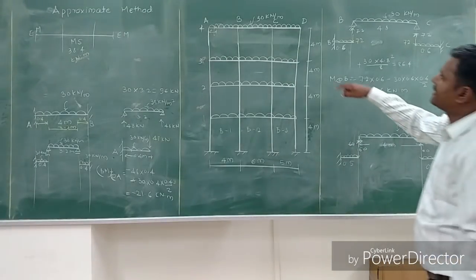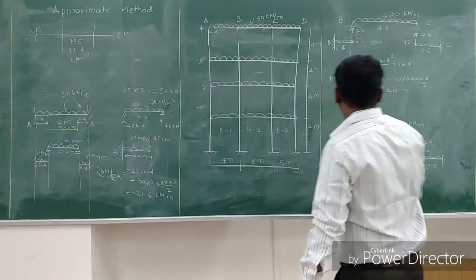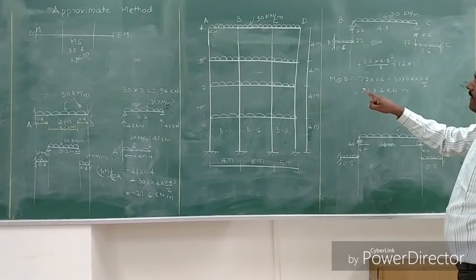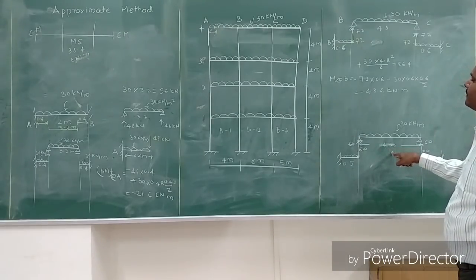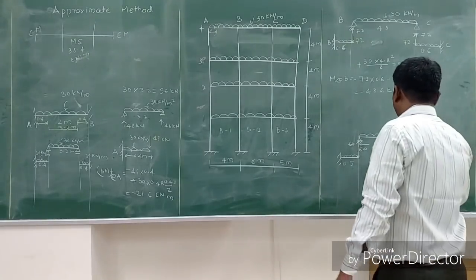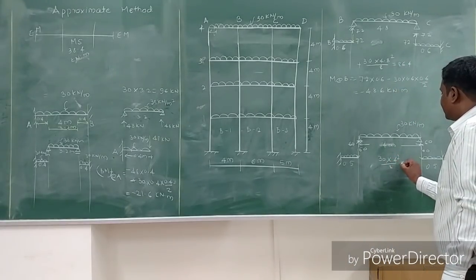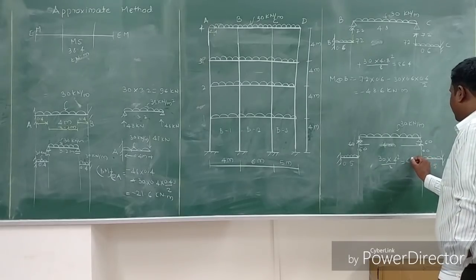kilonewton meter, which is also negative, that is hogging bending moment. Similarly, if you take this third bay, which is the 5 meters long CD portion, now again I have the CD portion 0.5 meters, so 0.1 L of that becomes 0.5. Whatever is remaining is 4 meters. So straight away the mid span moment will be 30 into 4 square by 8, which is the standard formula you all remember, which is nothing but 60 kilonewton meter.